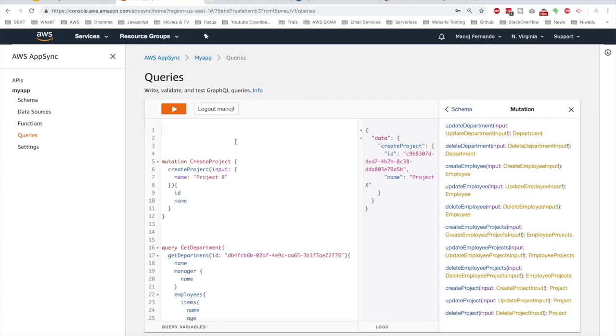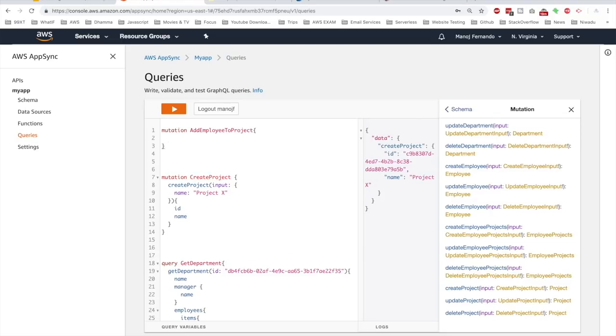And how do we do that? We are going to create an entry in our employee projects third table. So let's use the create employee projects mutation. I'm going to use mutation add employee to project, and we are going to use create employee projects.